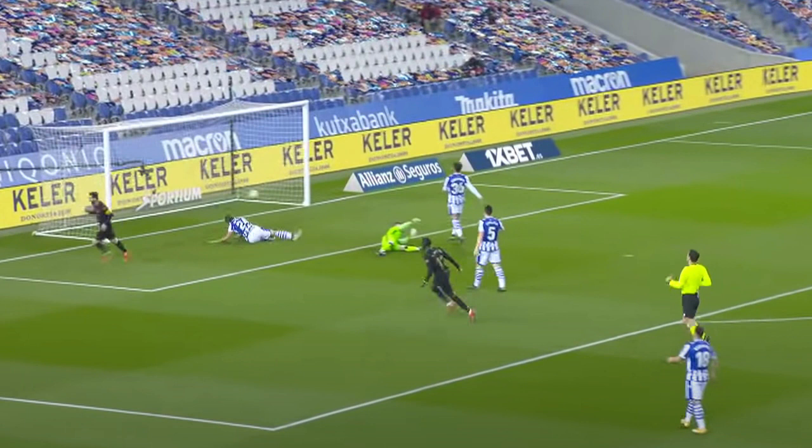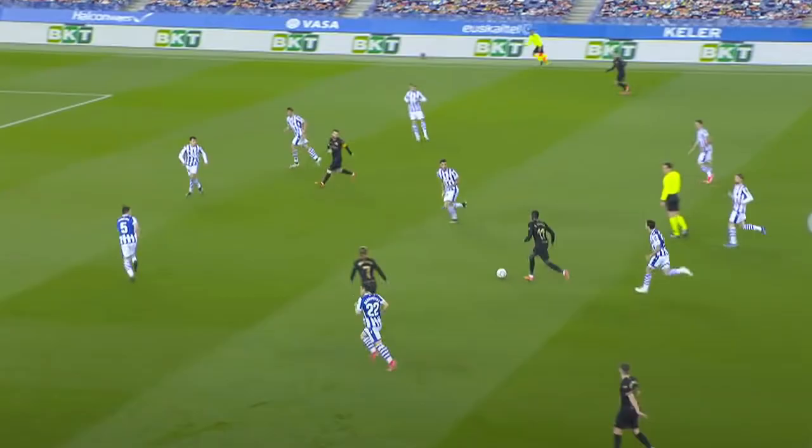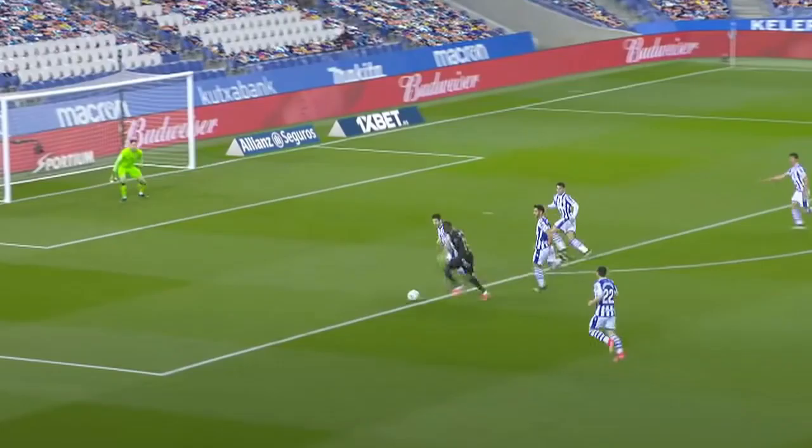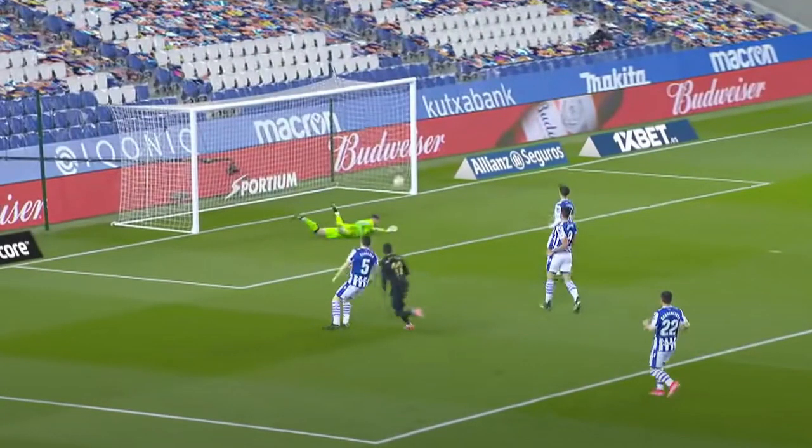The home side then seemed a bit winded as for a period of 20 minutes they just couldn't seem to get close to the Barcelona players, and on 71 minutes Dembele made it 5 after he ran at the beleaguered Sociedad players and finished with a pinpoint shot past Ramiro, who looked like a persecuted man at this point.